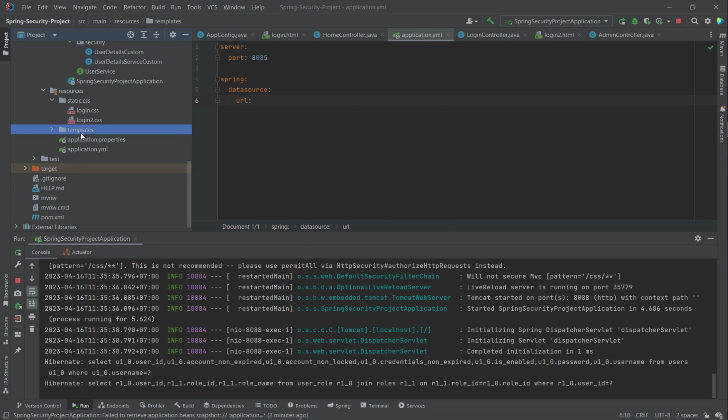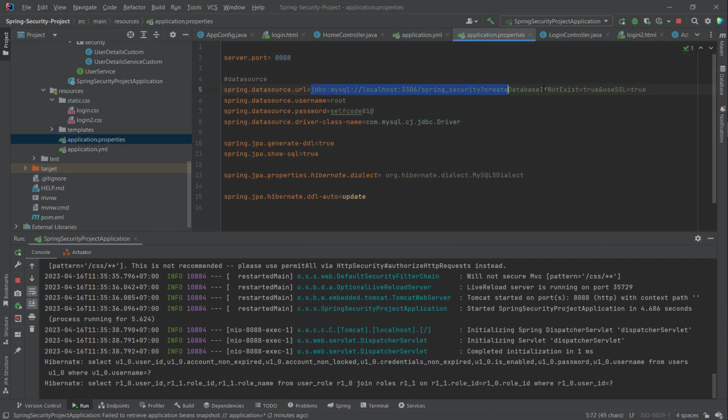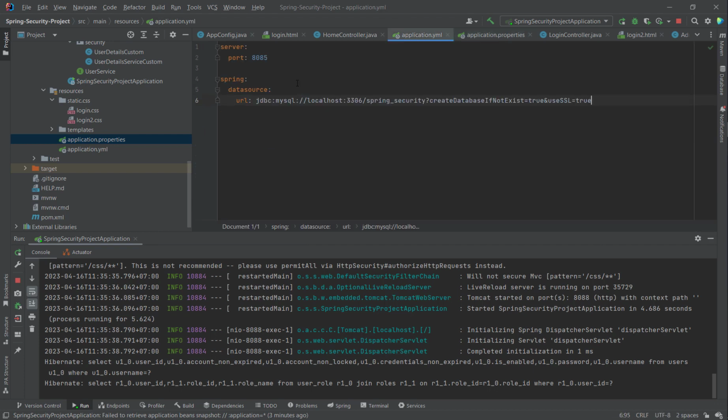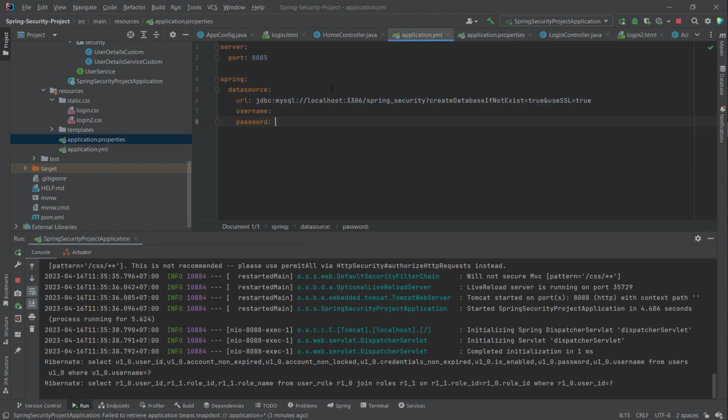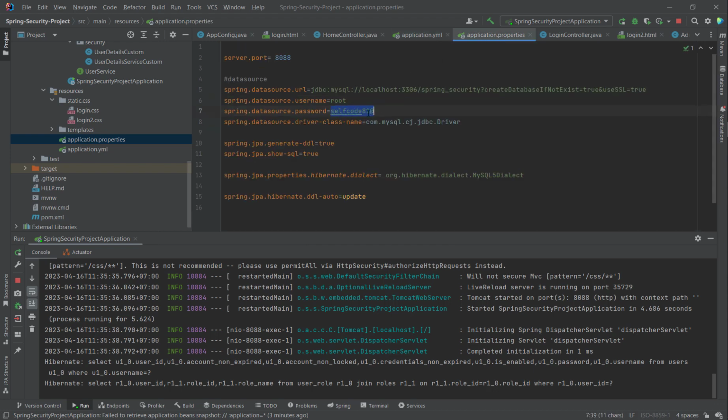So I will undelete the file because I must copy some properties. For the URL, we will copy from here and paste to the new config file. And another one is username, and another one is password. For username I will copy root here, and password here.